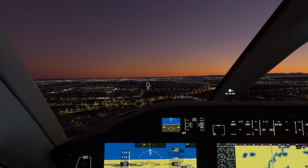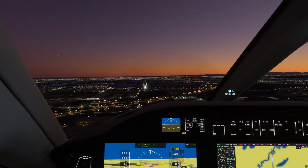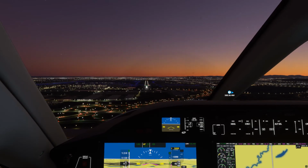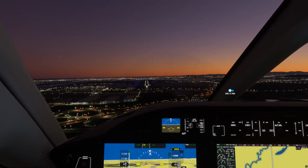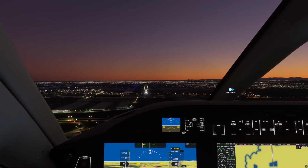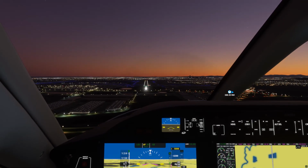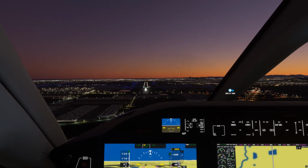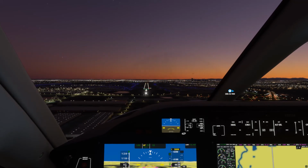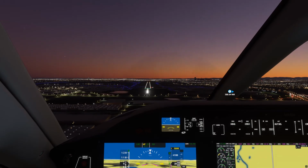We'll keep power in it when we go level. We're starting to see some actual traffic down there on the roads. Very cool. With the TBM, you've got those exhaust gases coming right off the nose that gives you that heat haze. So far, looking really good, nice and stable at 97 knots. And I'm used to the 747, so I'm used to hearing like 1,000, 500, 100. So no such callouts in the TBM.